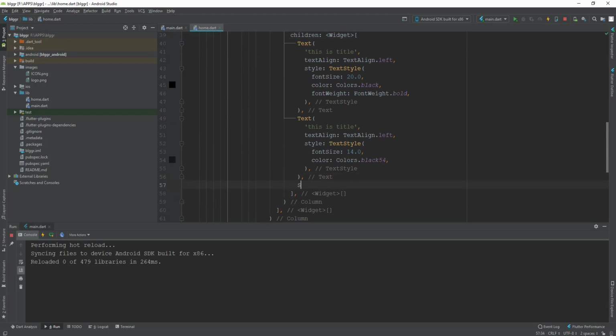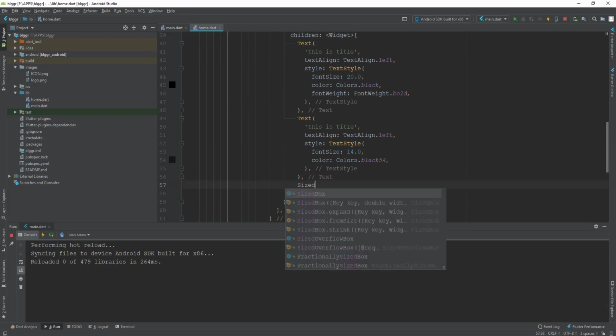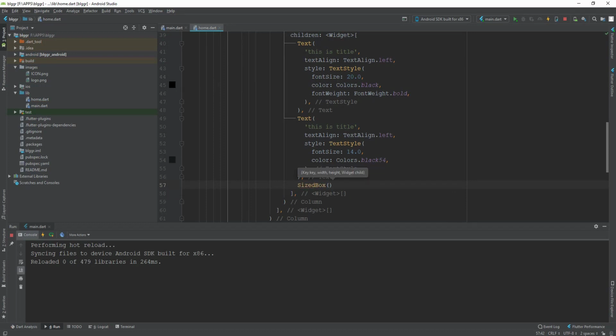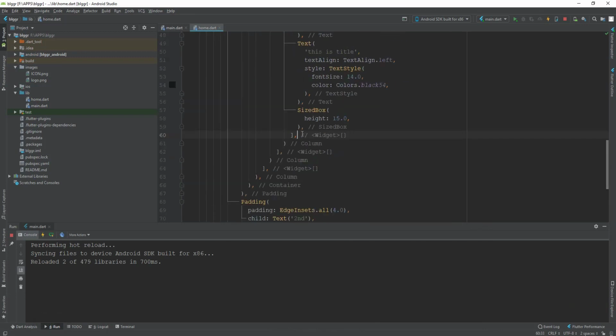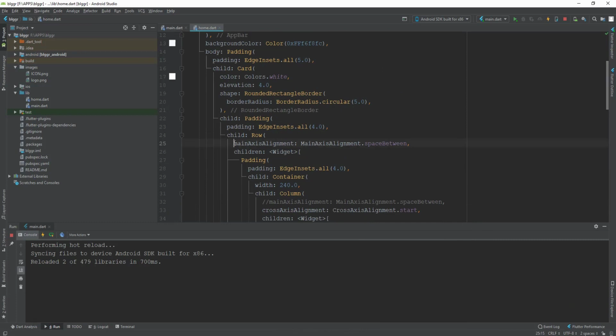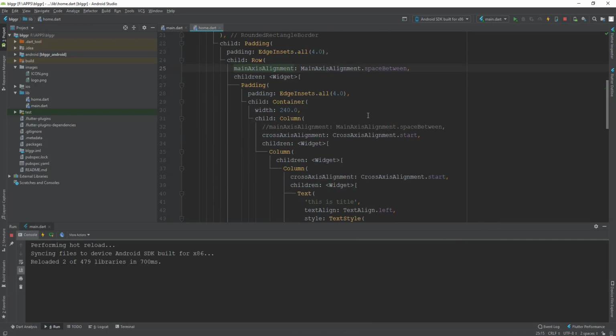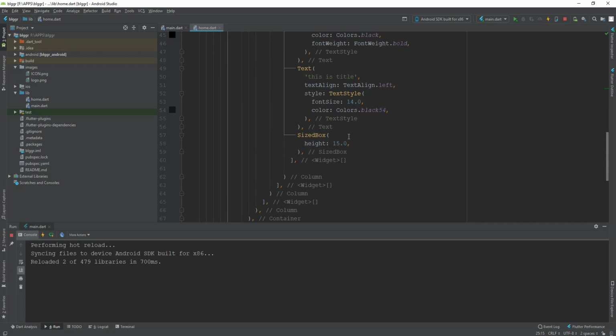Okay, now sized box, and I can add height 15 pixel, maybe no. And I can add row.